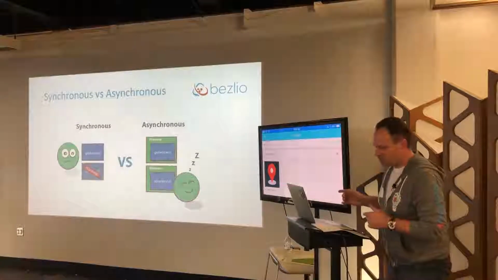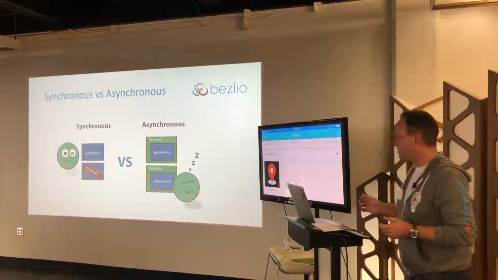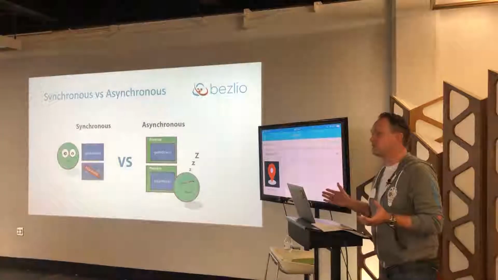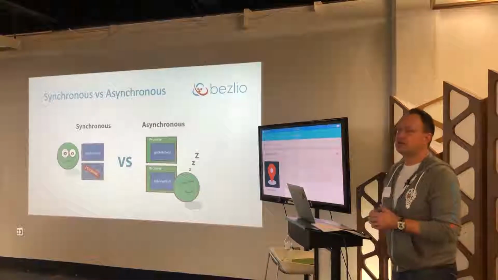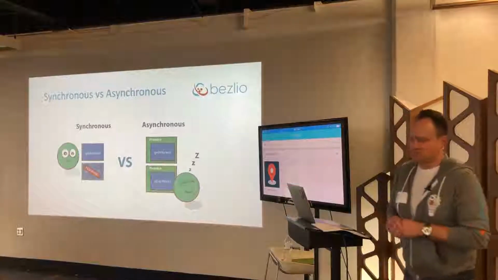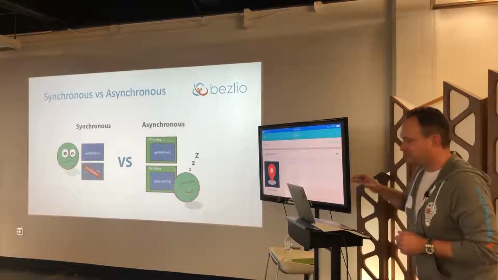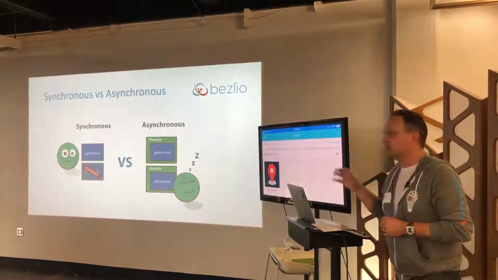First, I have to digress a little bit. We got to talk, unfortunately, about big words like synchronous and asynchronous. Now, some of you may be familiar with this already. If not, we're not going to go too deep into this, but just enough so we can understand the code that you're going to see, why it looks the way it does.